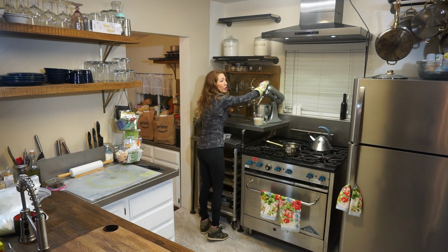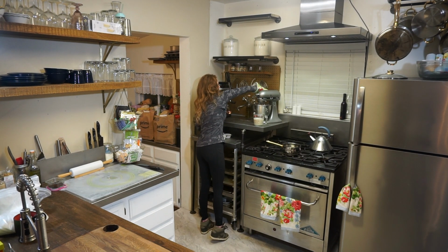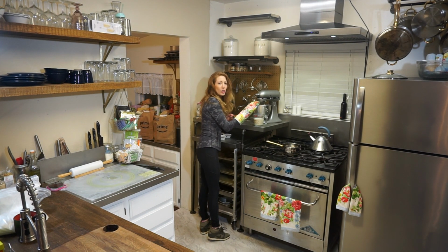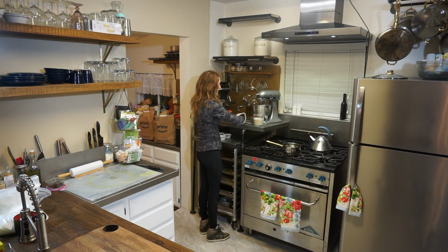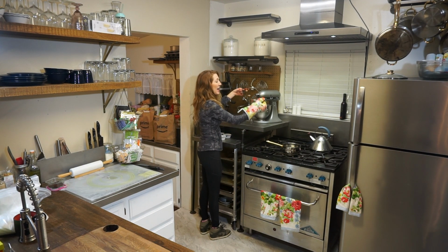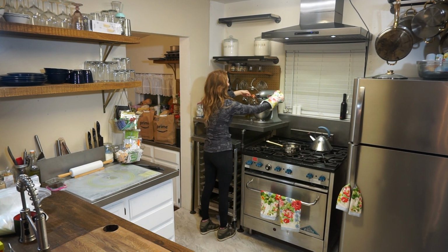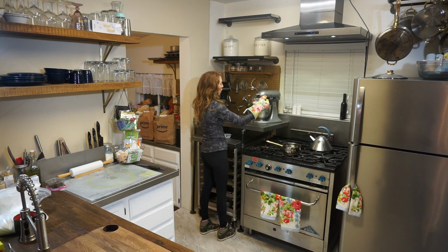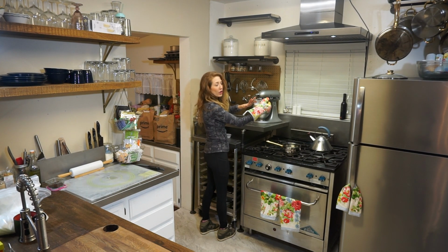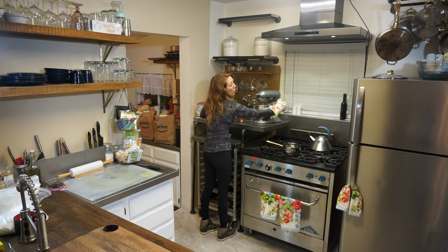So mixer down. Lowest setting. The liquid is to temp and ready. I'm going to pour the yeast in and the liquid in at the same time, okay? I like to put the lip of my pour directly on the bowl, and I like to pour it in slow. So we're gonna go ahead and do that.